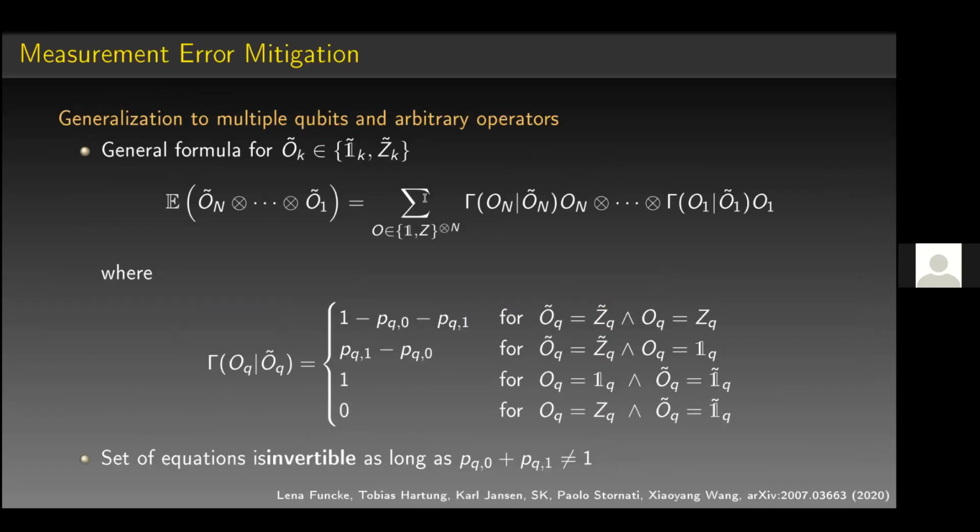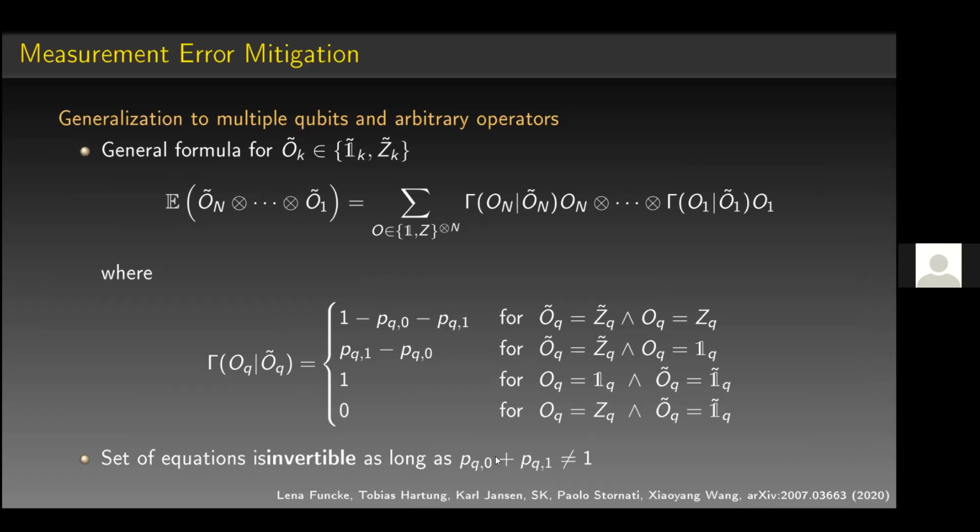Okay, I've shown you a very simple example. So just to show you that this derivation can be generalized, it gets a bit mathematically involved. But basically what we have here is a formula for arbitrary observables in the computational basis, and they can be expressed as a linear combination of the noise-free operators, with these gamma factors being nothing but the flip probabilities of the qubit.